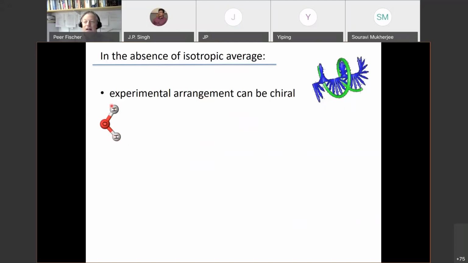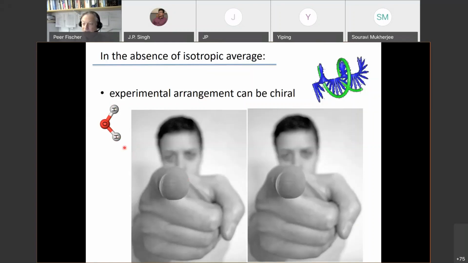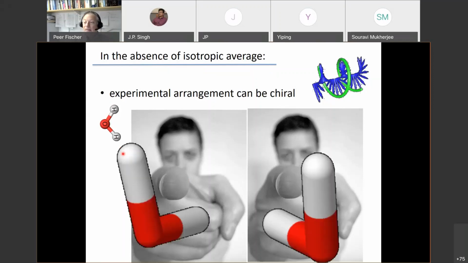This is not chiral because it has a mirror plane of symmetry. But if we put it on a surface, it can become chiral. Now, this person is pointing a finger at you, and the idea is there is light coming in this direction. Now, let's imagine we have these structures and they are fixed on a surface. So they're not moving, they're fixed.